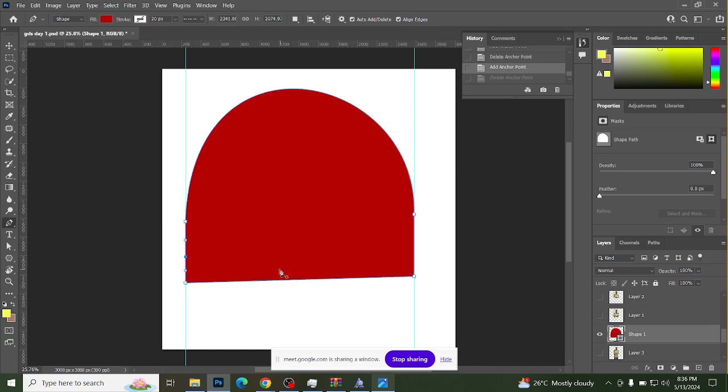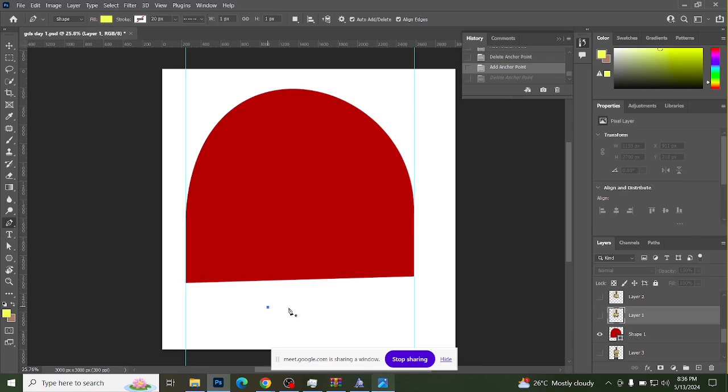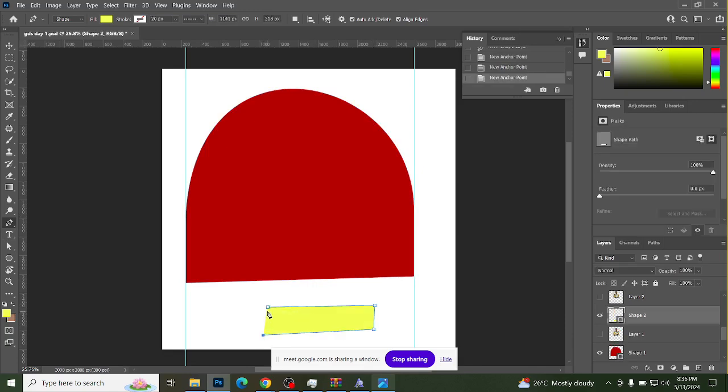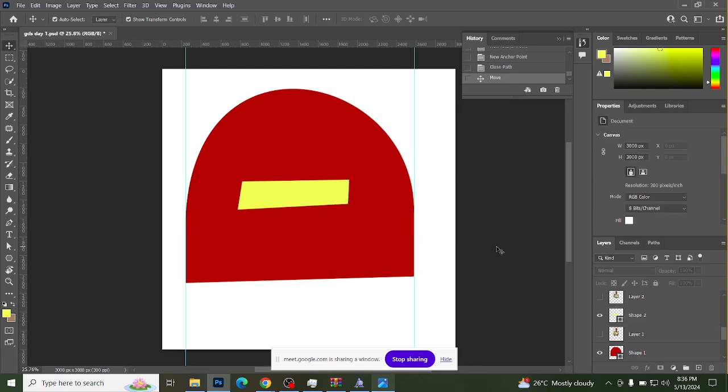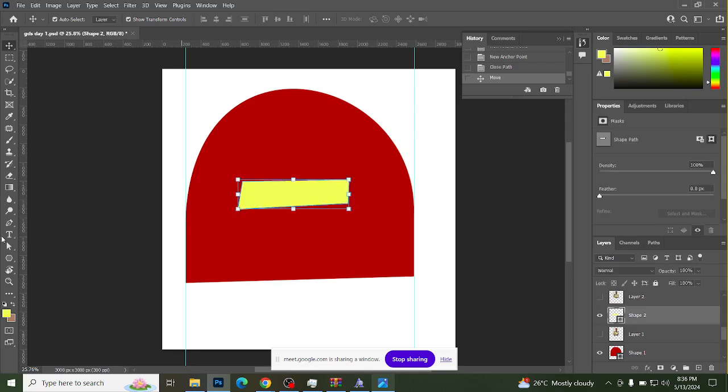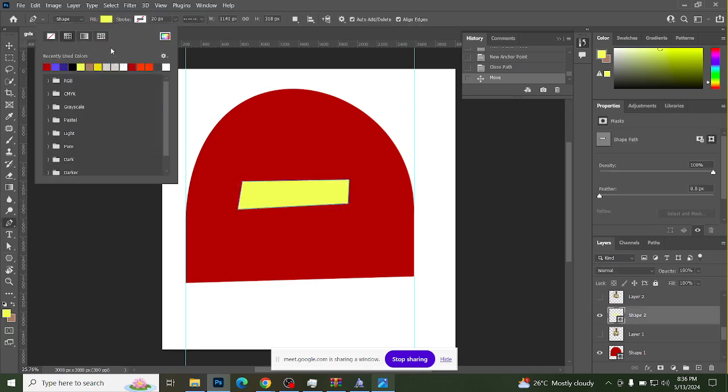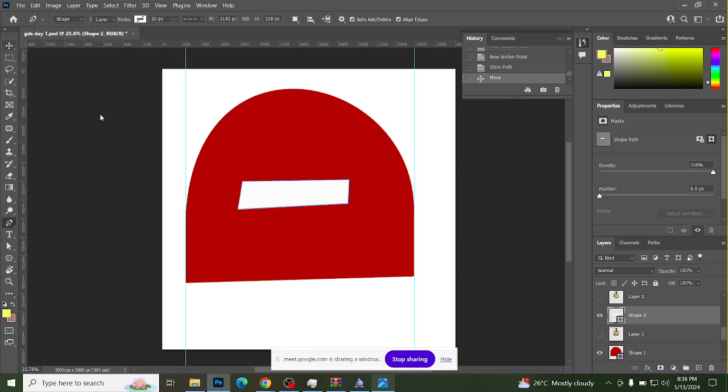So it's used for drawing shapes. For instance, somebody will say, okay, I've drawn this, now let me draw another thing, probably a rectangle. And then I'll use the move tool to bring the rectangle inside, and then this is my logo. Or with the pen tool selected, let me change this color to white. Somebody can use this as his logo. So the pen tool is used for creating shapes, manipulating shapes, and other things that you can work around it. Please, I hope you understand.